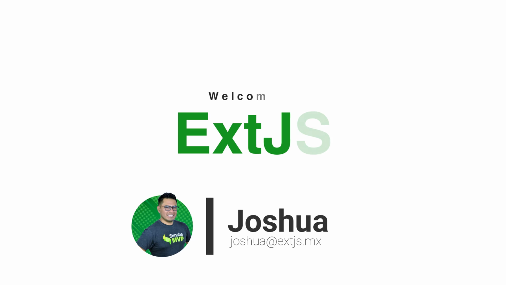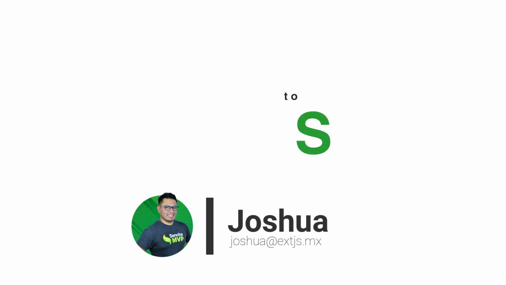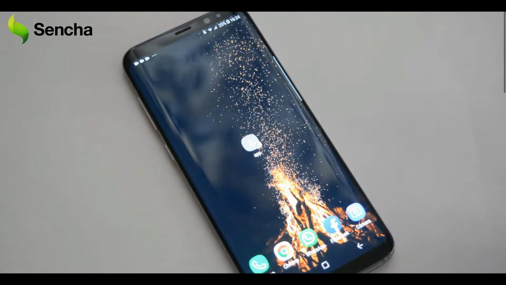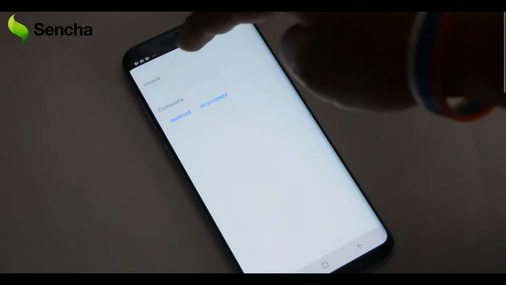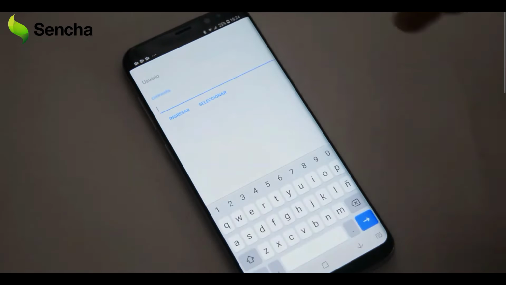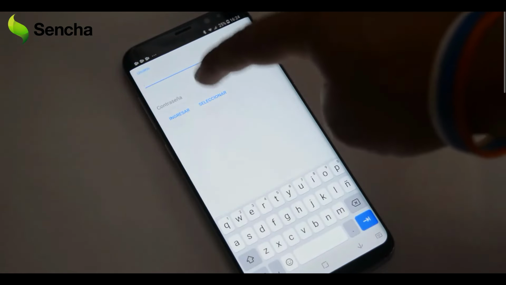Hello everyone, I'm glad to have this time to talk about Sencha and share some tips on building web applications using Ext JS. I'm Joshua, I've been programming with JavaScript and I have created multiple applications using Ext JS for more than 16 years. I enjoy designing object-oriented software to make the most of code reusability, and this can be done very well in any ExtJS application you might be working on.